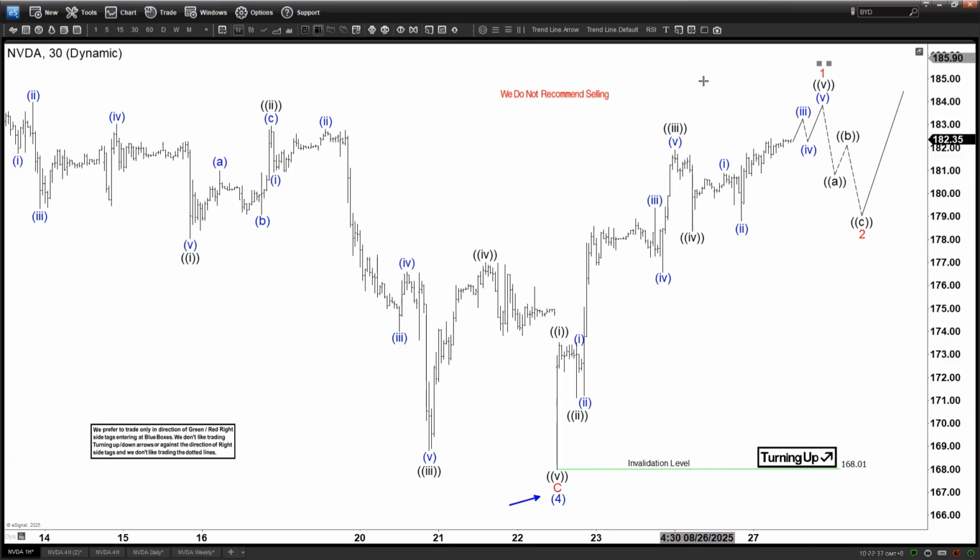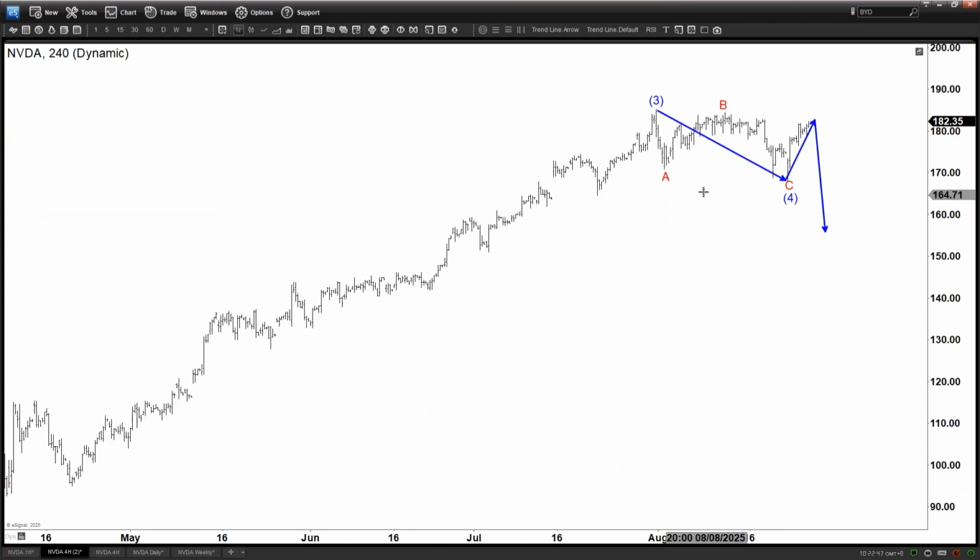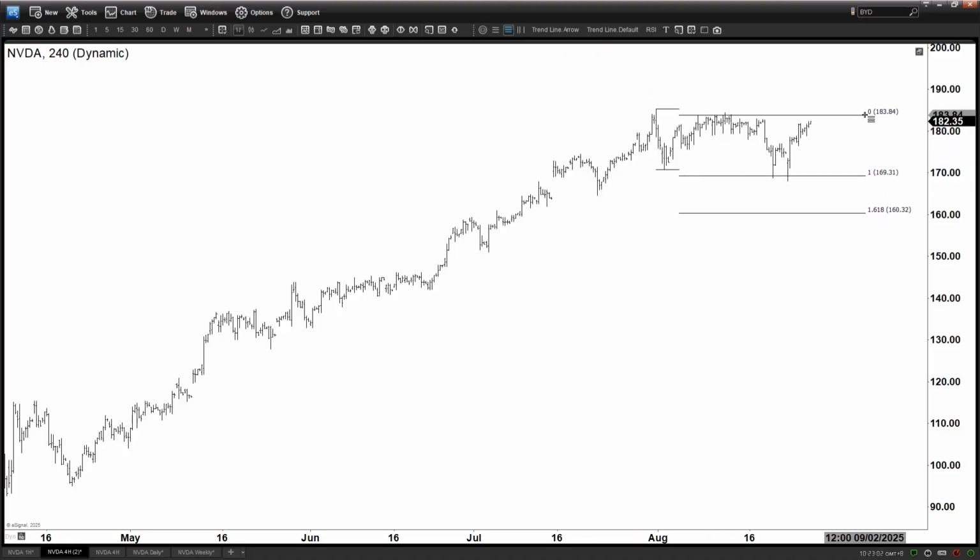Also, because of the what looks like a 5 swing rally from there, again, that favors more upside overall above 168. Now, the other thing that you want to take a look at is, notice the pullback from the all-time high in the NVDA is only a 3 waves down. 1, 2, 3. You do not have any extension at all, like the typical 1.61 extension. You can see if you measure using the Fibonacci here, it bounced perfectly. More or less at the 100%, right? There's no extension to 1.618, so this can be counted as a 3 swings down, right?